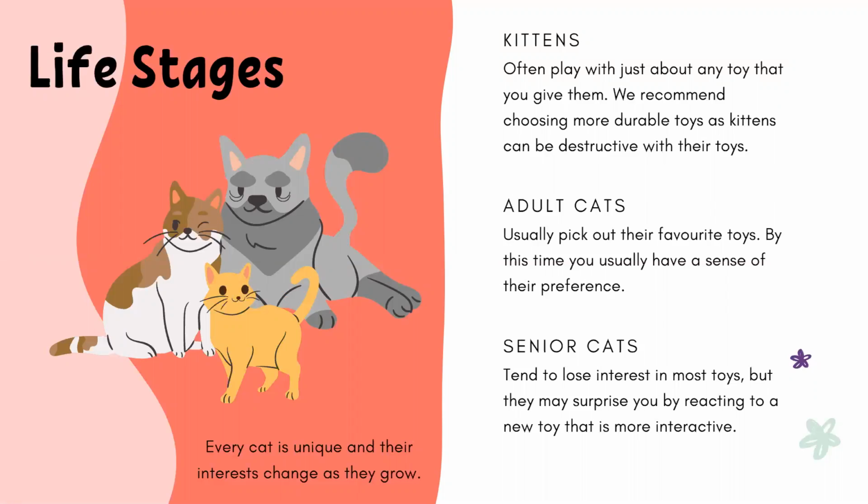Adult cats, after you've been interacting with your cat for a year or two, you get an idea of what their favorite toys are, and they also know which toys they're interested in and which ones can't hold their interest anymore. And senior cats, this gets amplified even further. They lose interest in even more toys, but you may be surprised, and we've had a lot of great feedback over the years, but if you do find the right toy for a senior cat, usually the more interactive toys work best with senior cats. They're a little smarter and need a little bit more stimulation to be engaged with their toys, but they may surprise you and go after toys even when you think that they're not interested in toys anymore.